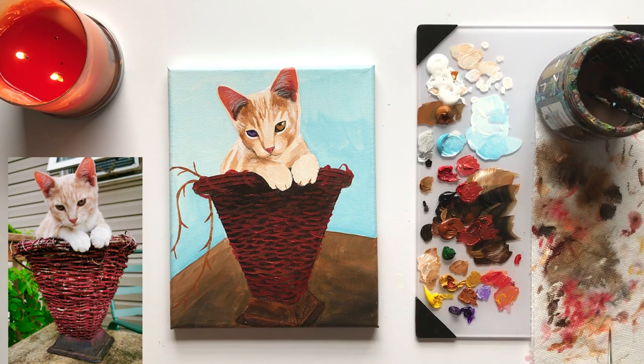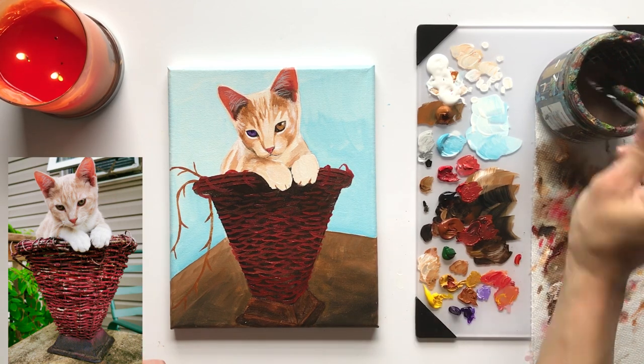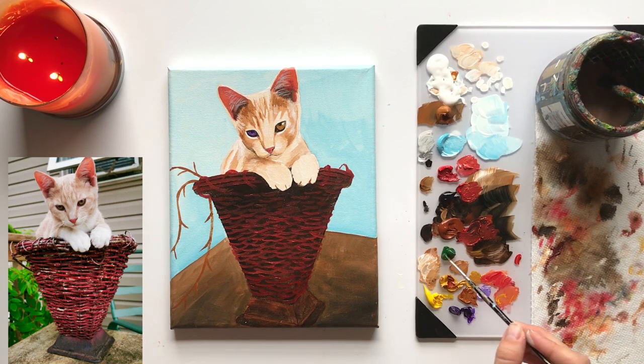Now it's time to add our leaves. I didn't decide until later to add more plants on the right side of the kitten, so we're just gonna focus on the plant on the left side. I'm gonna mix up the colors phthalo green, cadmium yellow, and a little bit of raw sienna. That's phthalo green, raw sienna, and cadmium yellow.